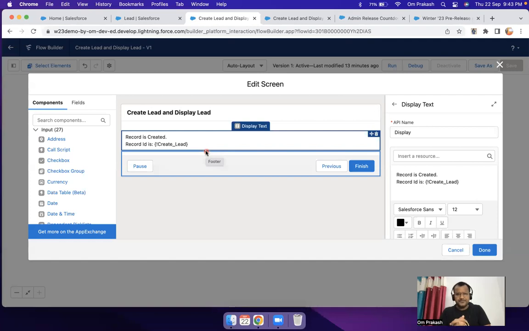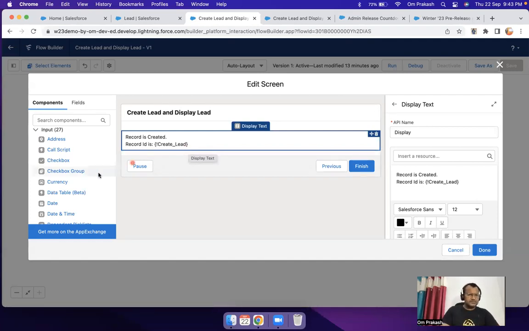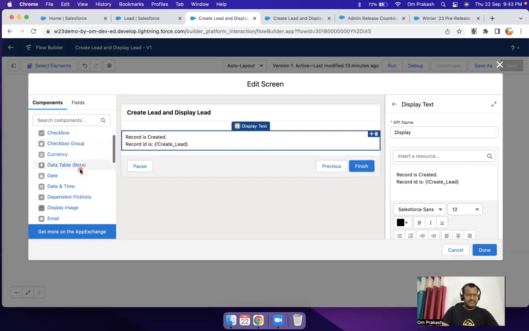We selected some records. So here, let's look at the left hand side. You can see Data Table, and this data table is currently in beta. Okay, that's fine. Now drag this data table here.